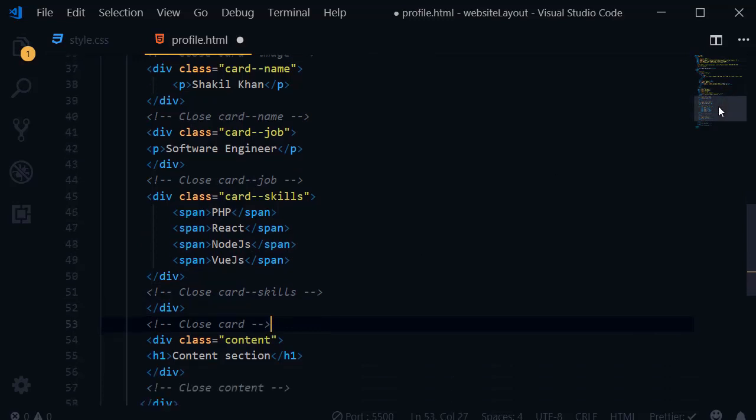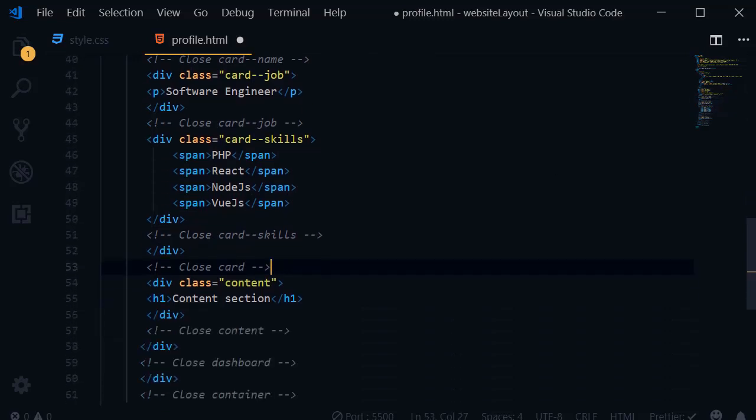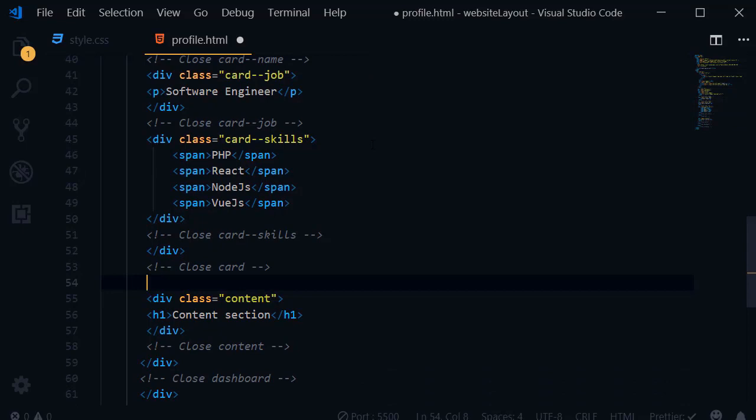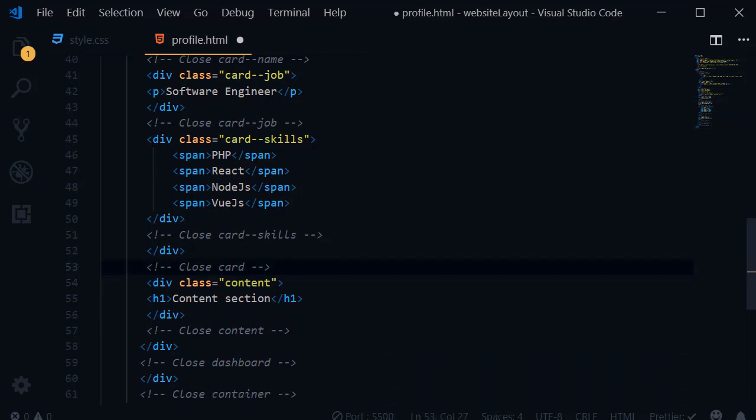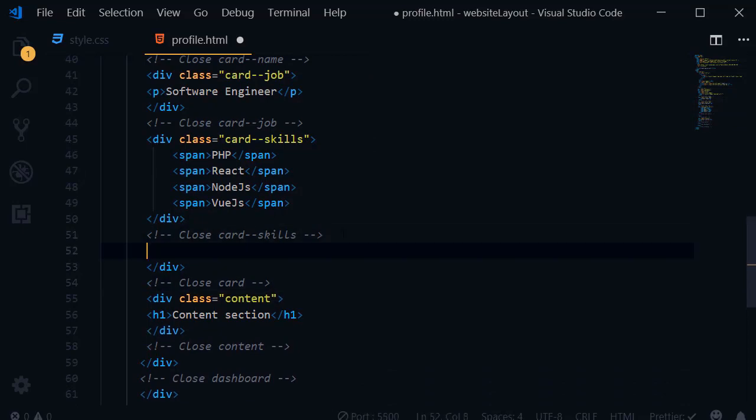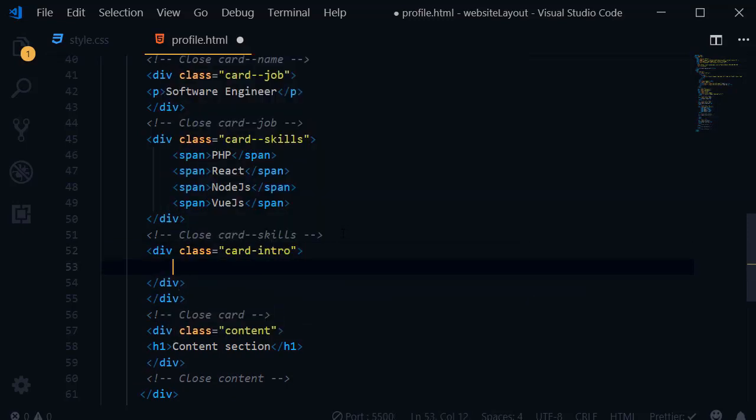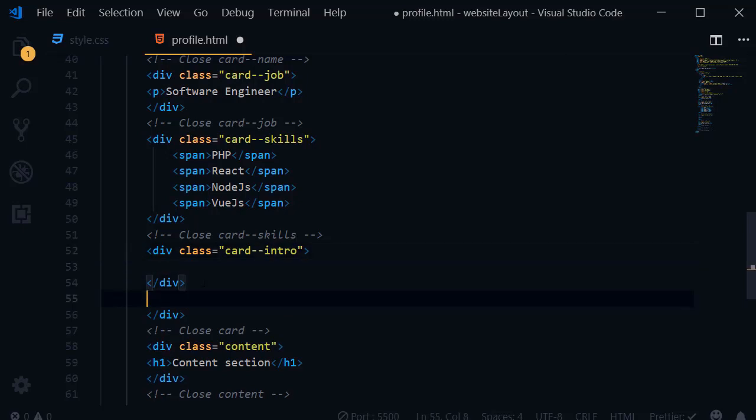And after the card skills, what we have? We have card intro. First of all add one more hyphen, close card intro. Intro about the user.